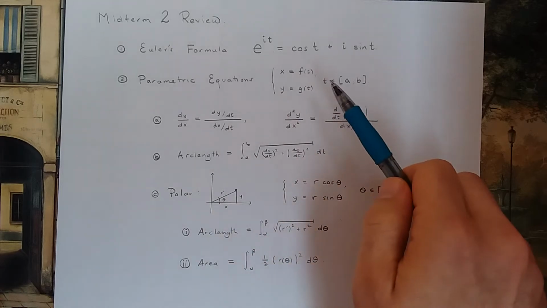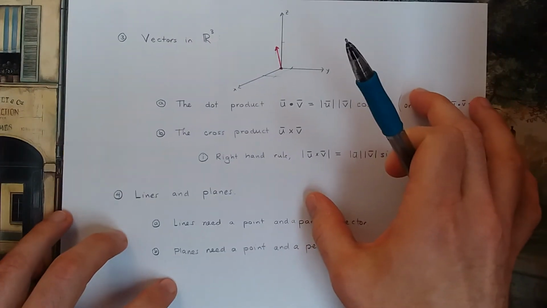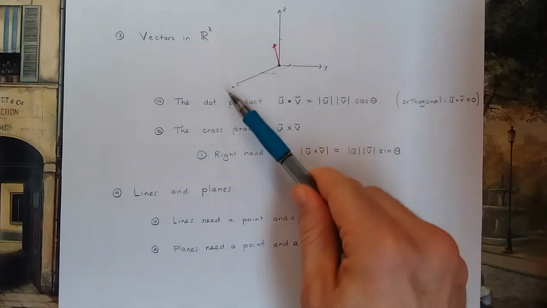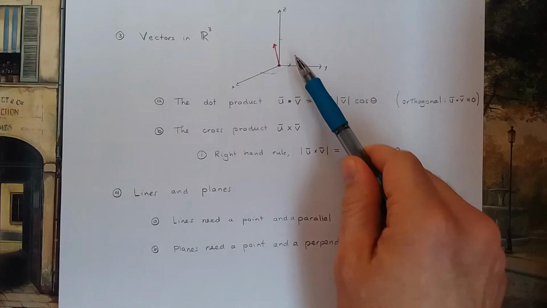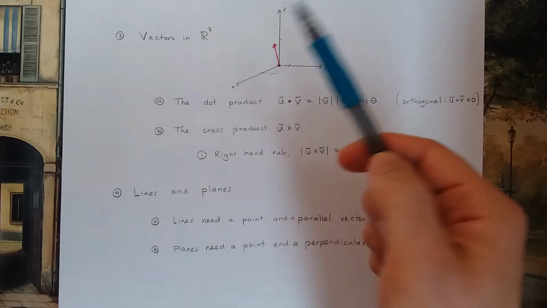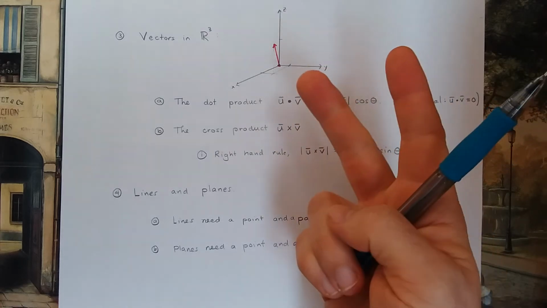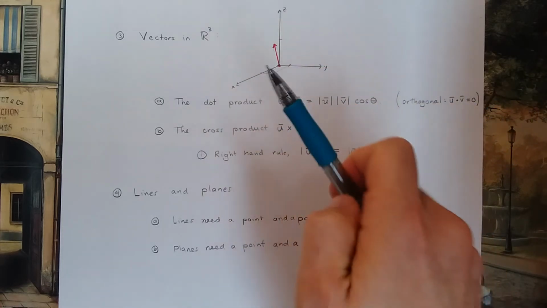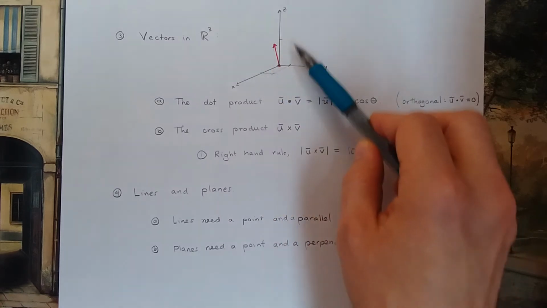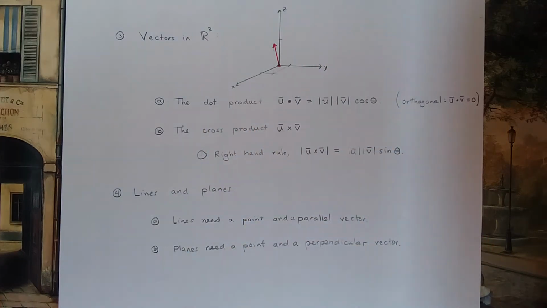After we discussed parametric equations, we moved into vectors in R2 and R3. So the three-dimensional axis system R3 is looking like this, and a vector is a set of instructions that contain a direction and a length. We usually write vectors with the starting point at 0, 0, 0, but you could start the vector anywhere as long as you have a direction and a length.